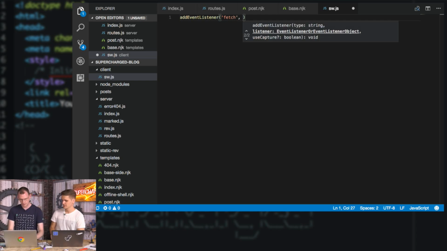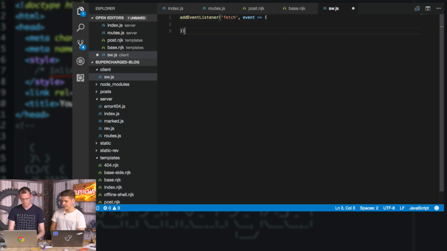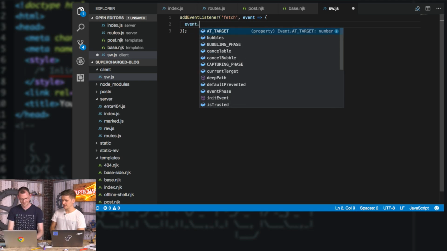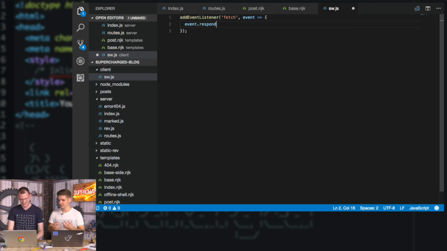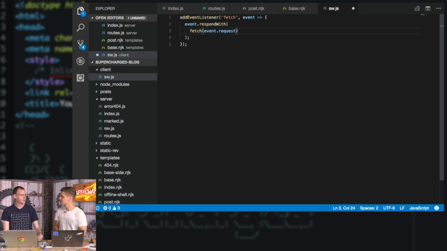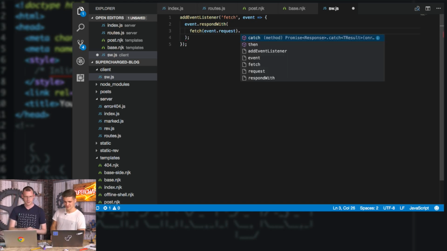I've recently read some of your code, and for some reason, it is totally ingrained in my muscle memory to always type self.addEventListener and self.skipWaiting, whatever there is. That is not necessary. Self is basically the equivalent of window on the main thread. Everything that is defined on self or window will just be available without typing out self or window. And I find that developers, myself included, are entirely inconsistent on when they put window at the start and when they don't. So what I'm doing here is I'm going to respond with fetching the thing that the browser's asked for.